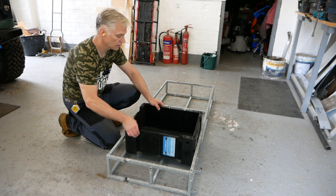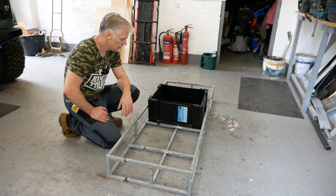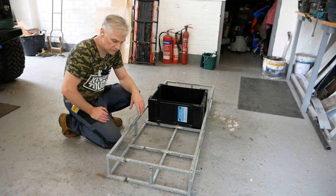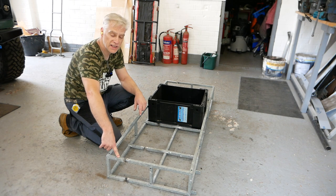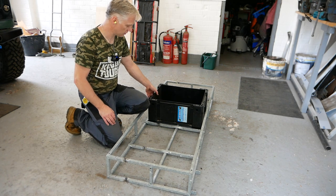3 boxes. 3 boxes like that and a bit of space at the end. So, you know, or I can put 3 in the middle, you know, whatever. But we get 1 extra box in. I think my original measurement was going to be like 18, and I think it's now 20. So I think these are 19 and a half inches.